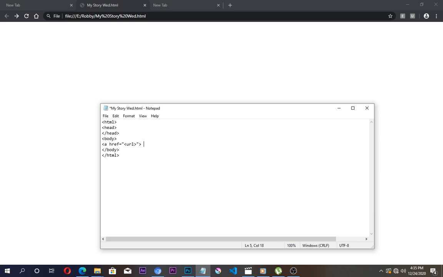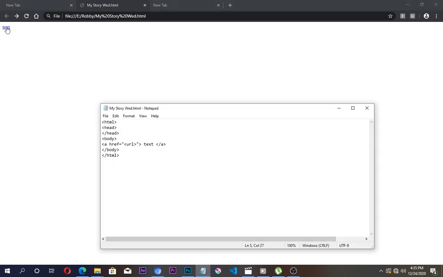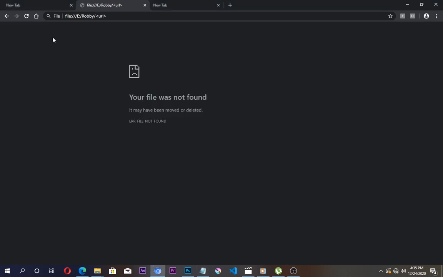So I'll close it like this, and then I'll write my text. My text will be maybe something like saying it's going to Google, and this text here is the one that will be clickable, the one that will be showing in the web browser. So I'll put a closing tag. Remember, a closing tag has this, and let me just close it like that. Let me save this, then let's go to the browser. In the browser, if I refresh, the text that I just wrote is what's here. If I click this, it will take me to the web page.